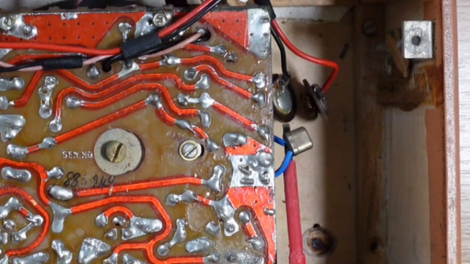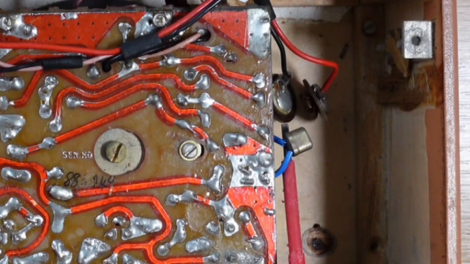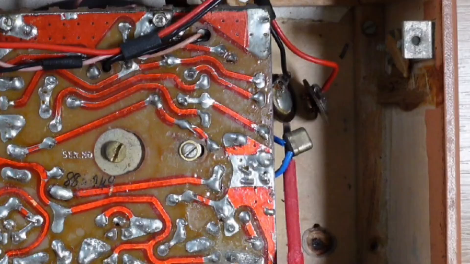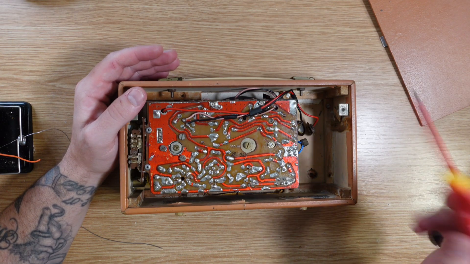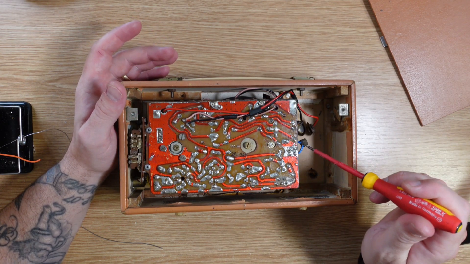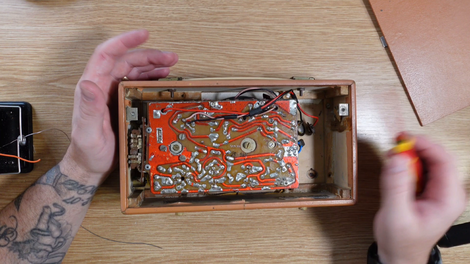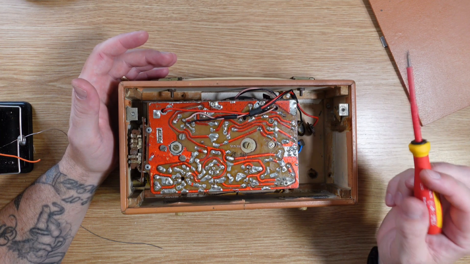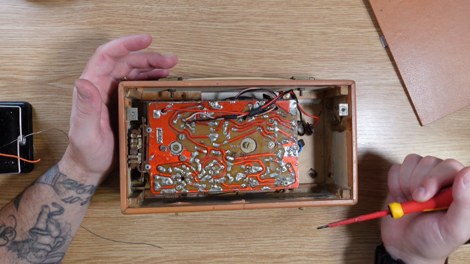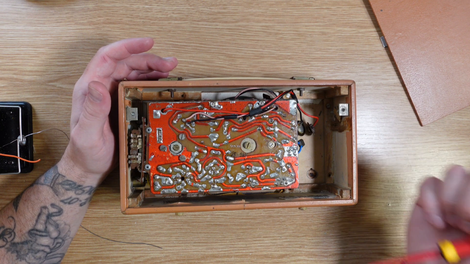But as we can see, poking out the side here is one of the aforementioned flatter versions of the NKT transistors that predated the round can NKT275s. So I'm going to go ahead and continue pulling this out and see if we can flip this board over and see exactly what's on it.